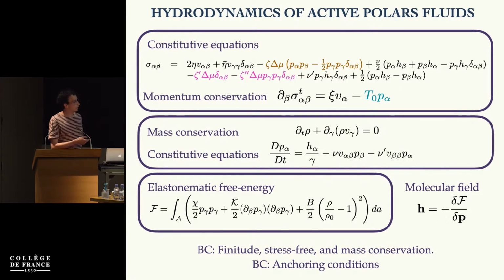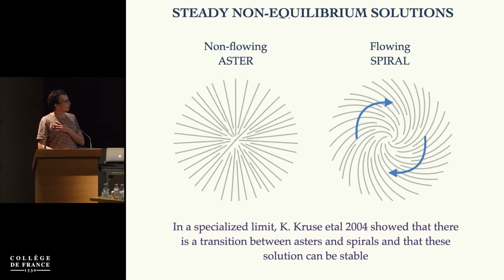I want to stress that in this description, we make an assumption that we think is specific for the system. We assume that the disordered phase is favored at equilibrium by taking psi positive. And we think that this is a feature that is only applicable for these very small confinements, because the size of the defect is comparable to the size of the confinement. Okay. So we start with this approach because it was shown that in a simplified limit, asters and spirals can be stable solutions, and they exhibit collective rotation.